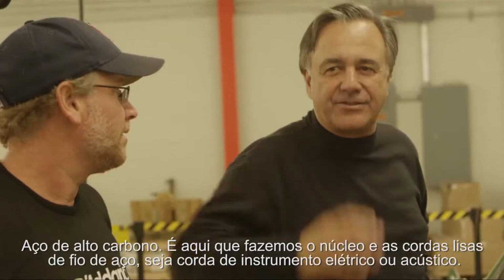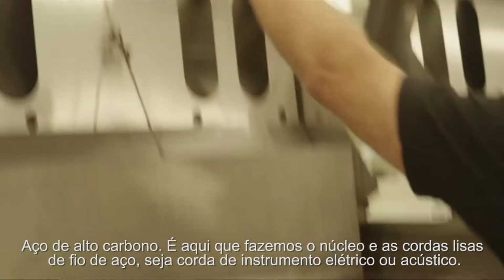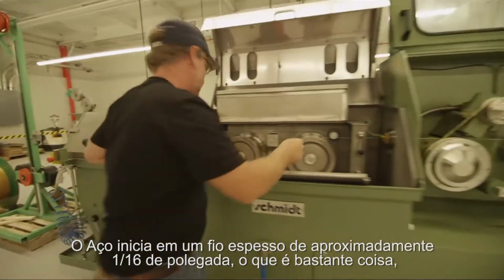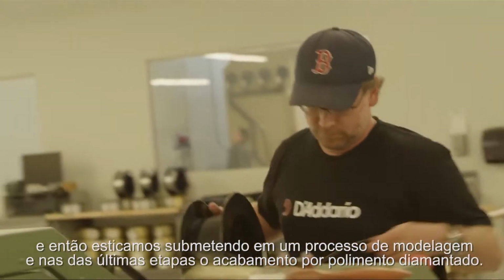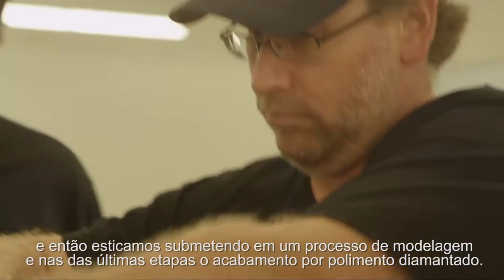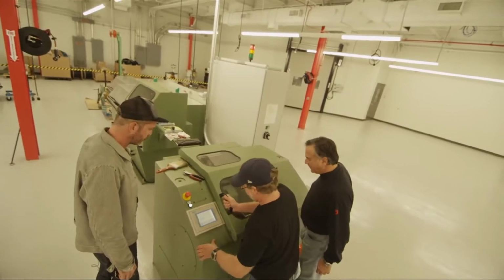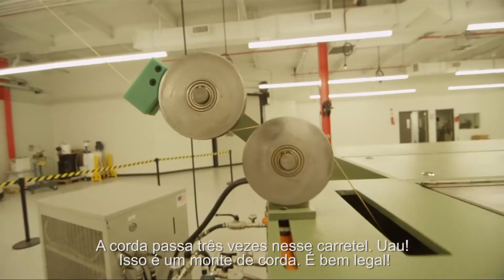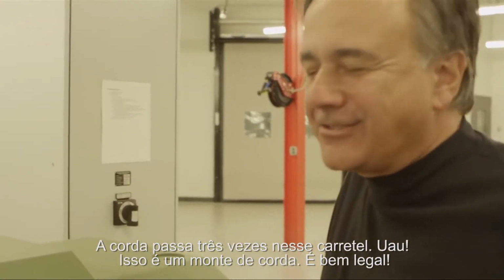High carbon steel, this is where we make the core and the plain strings of every steel string set, electric or acoustic. The steel starts as large diameter wire, a little more than a 16th of an inch, which is pretty big. And we draw it through a series of dies, the last 2 dies being diamond, to really make it polished. This is going to take up at 1,000 feet per minute. We're almost at speed. Every 3 times that spool goes around is a string. Wow. That's a lot of strings coming out.